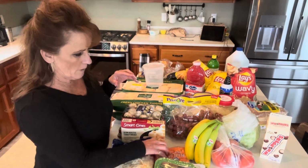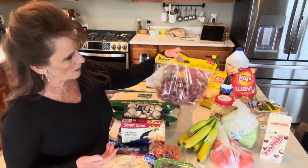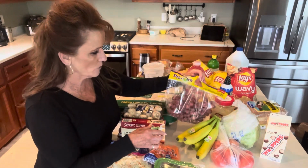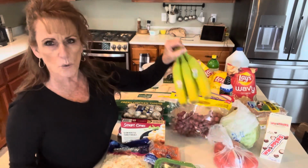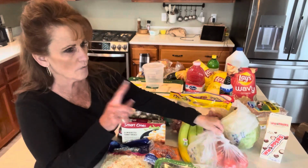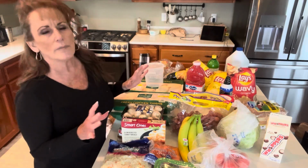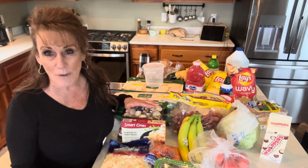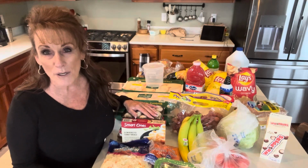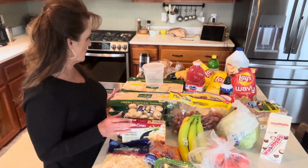So I got a package of baby carrots, grapes, because we love grapes, and these are really nice red seedless grapes. They were $1.49 a pound. Bananas were 58 cents a pound. I got some more tomatoes because I still have avocados to use for avocado and tomato toast. If you haven't had that, it's like a sandwich on toasted bread. It is divine. And if you do it on brioche, it's even better. And I've got my brioche buns, so it's really nice to have that for breakfast.